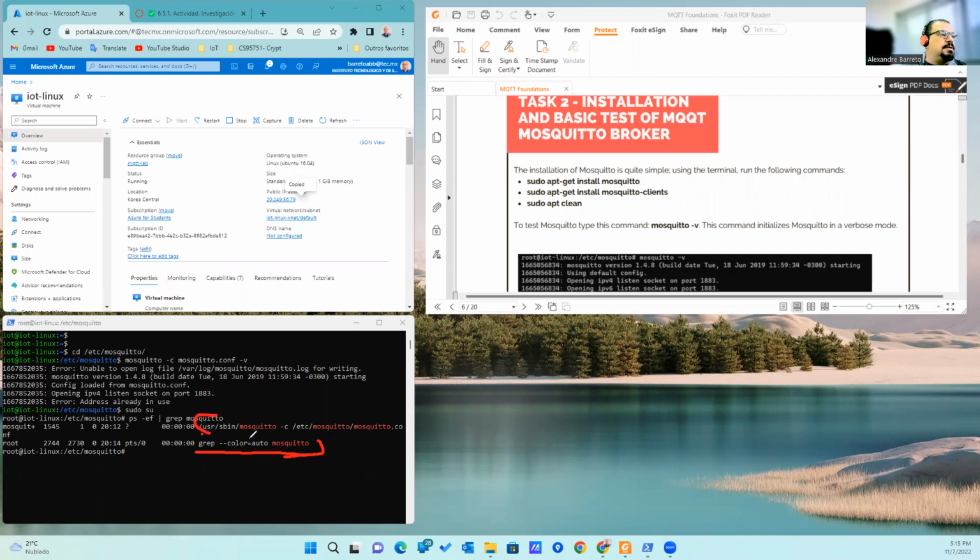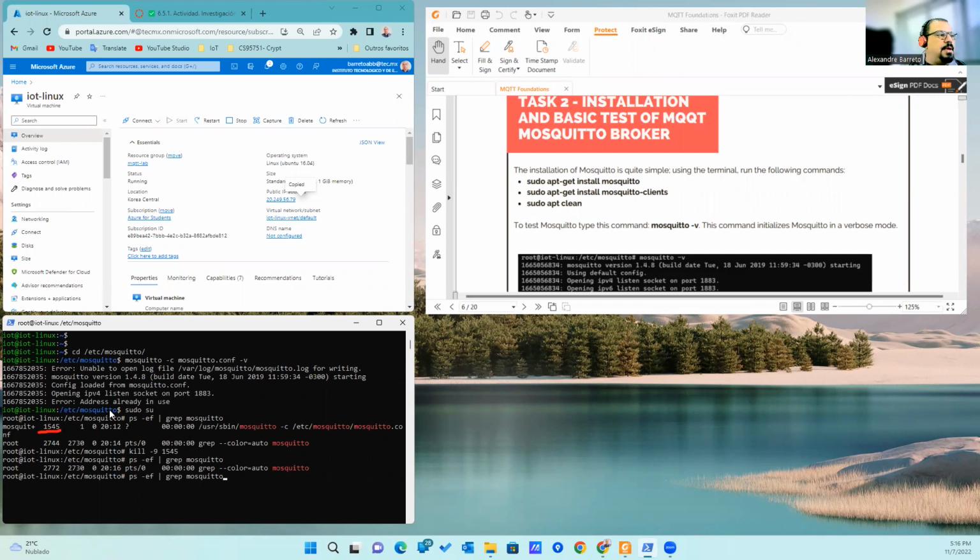Another one is mosquitto -c mosquitto.conf. It is the one that you want to delete. What you need to do is get the PID and kill this process: kill -9 1545. Run the ps again, and you see now that you have only the grep.